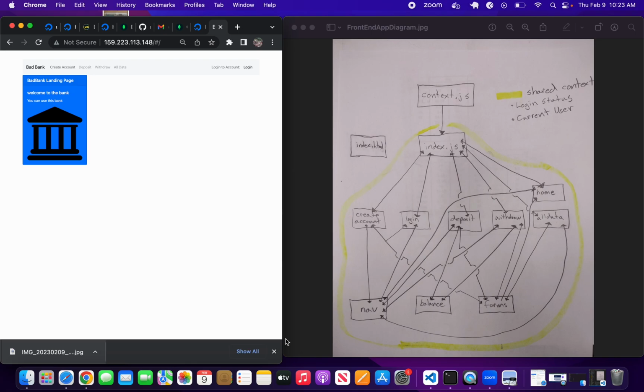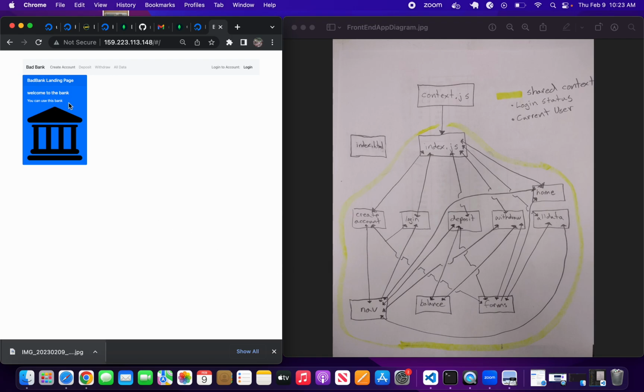I'm presenting a capstone project for the MIT xPro course that I'm taking. This is an application that has a front end and back end, and it's deployed through DigitalOcean. This is going to go through my front end, which basically uses React components and sharing context. I think the idea was to be able to track a user across the different components. But anyway, I'll explain this architecture that I have here as we go on.